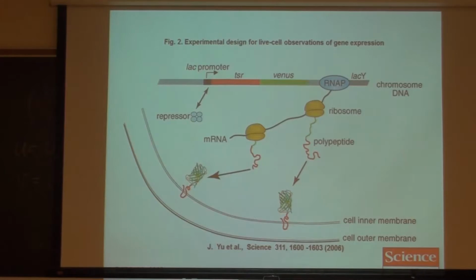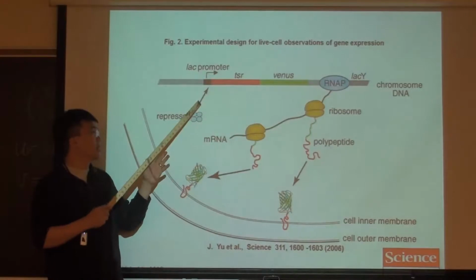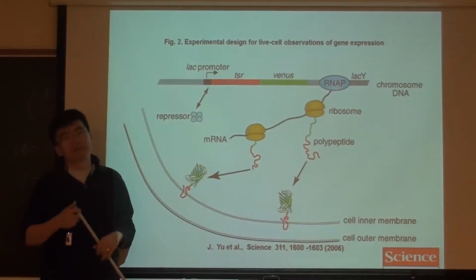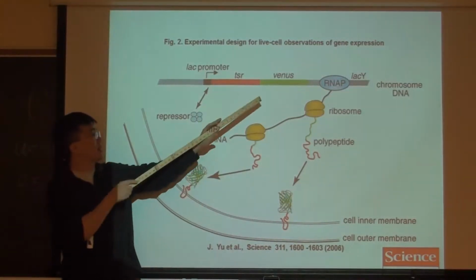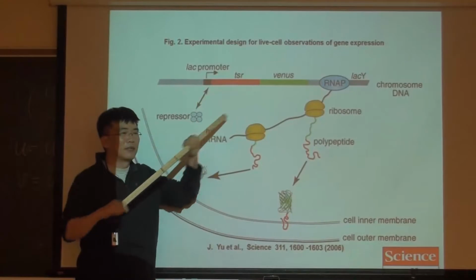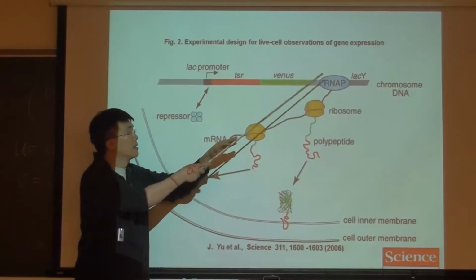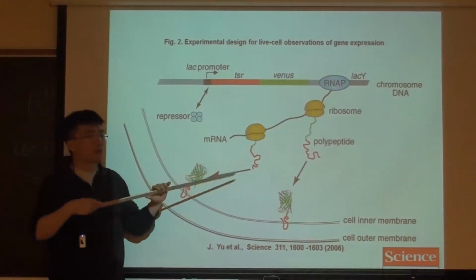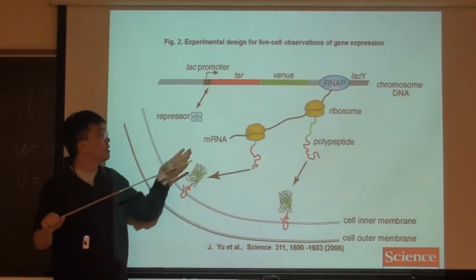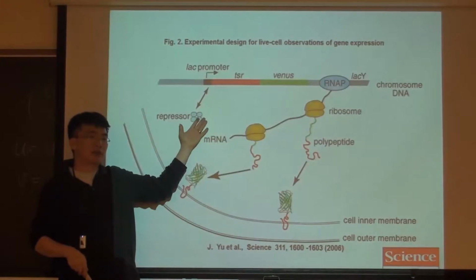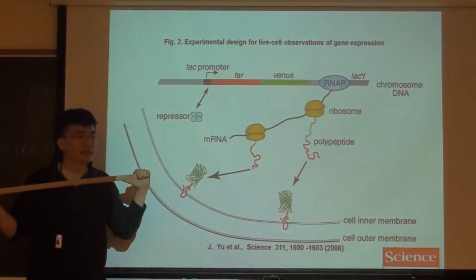So the idea is that normally the lac repressor is bound here, so protein is not being made. And occasionally this guy gets distracted, takes off a little bit, and then the RNA polymerase can bind here and make a copy of mRNA. And then this guy rebinds, and then the mRNA will be made into proteins. Okay? So the question is, how many mRNA molecules will be made per event, per lac repressor dissociation? And then how many proteins are made per event? Okay?